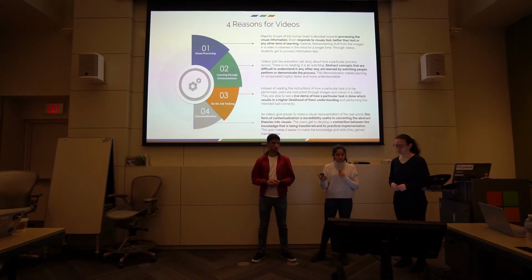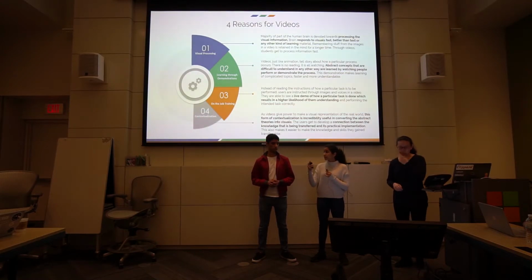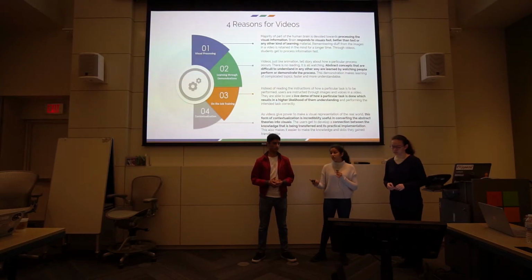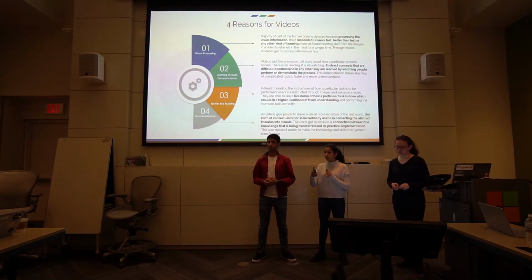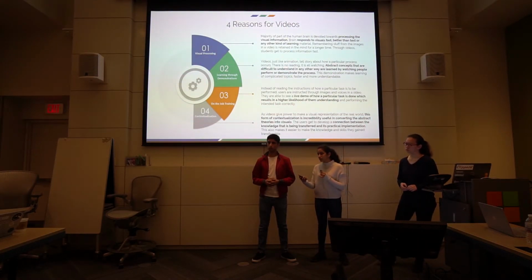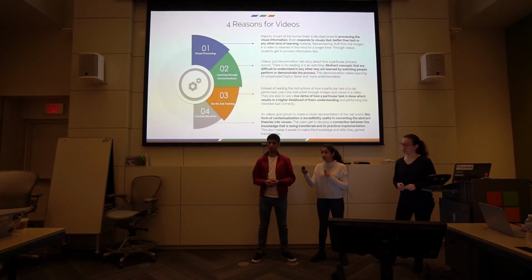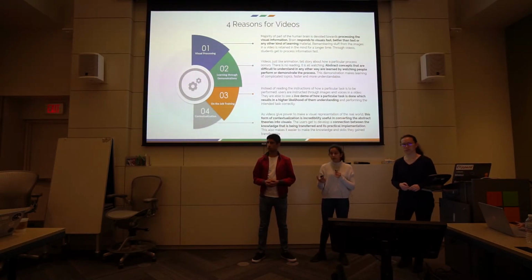So the 4 reasons for videos: the first one is visual processing. Most people process images and visuals faster than text, so the users will be able to understand the information given to them faster and implement it in their own products. The second one is learning through demonstrations. Since there's a professional in artificial intelligence explaining how to integrate computer vision into their products, they're able to see exactly what he does and replicate it, so they can have successful results. The third one is on-the-job training.